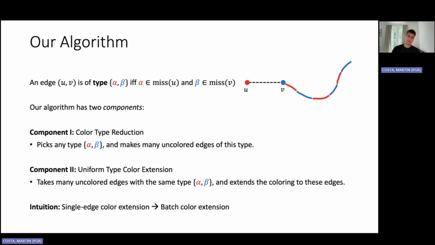And the idea is that we have this big O of n running time, which appears when we're flipping a single alternating path in Vizing's theorem. And this is very expensive to do all of this work for a single edge. And the idea is now we are pre-processing the coloring in some way to create a bunch of edges that have the same type. And then we're spending this big O of n running time to color many edges instead of only one edge, and significantly speeding up the algorithm by doing this.